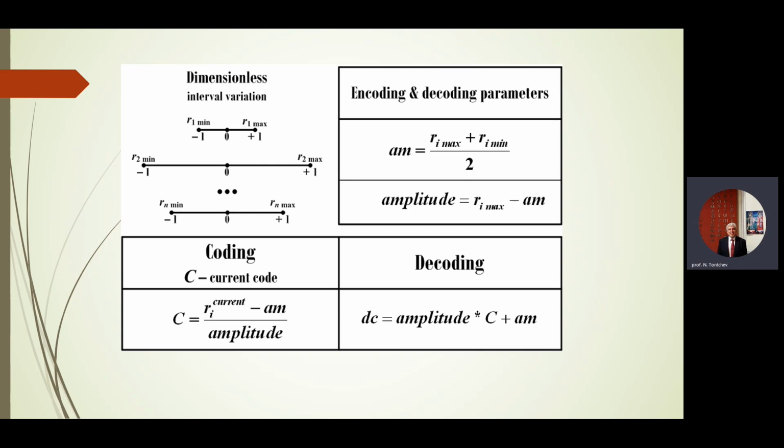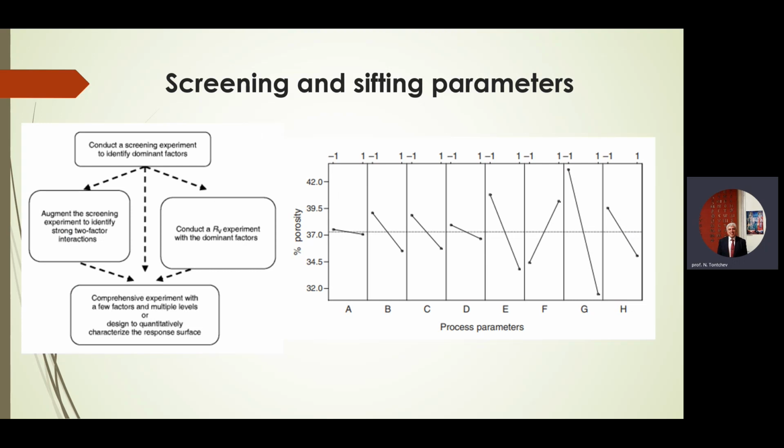Third, a main effects plot is drawn to compare the relative magnitude of the impact of the control factors on the quality indicator. An example of the effect of 8 process parameters on porosity is shown. From the analysis of the graph, it can be determined that the influence of parameter A is the weakest. It and parameter D can be neglected in the research. The parallel lines of influence of parameters B and C mean that they are linearly dependent, and therefore one of them must necessarily drop out.